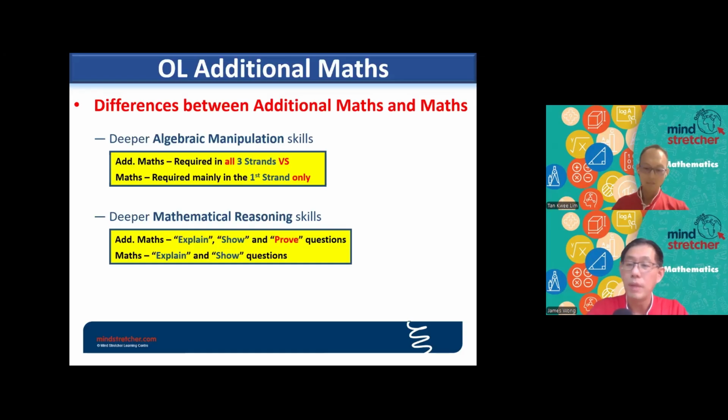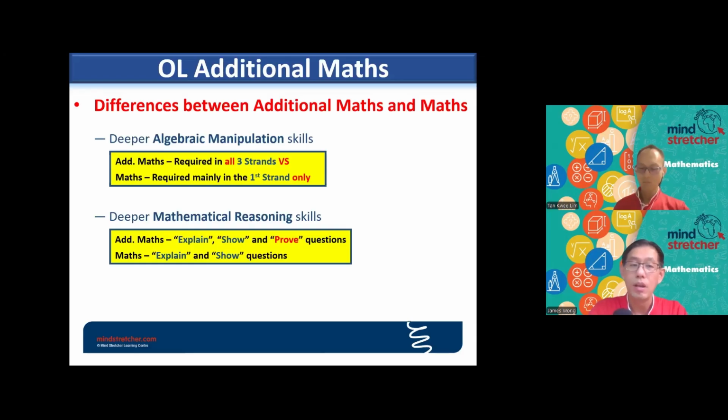So unlike mathematics, okay, in mathematics, there are also three broad strands. For those of you who joined us in the previous session where we talked about mathematics, you will notice that I shared the three strands, and one of the strands is algebra and numbers. So the algebra strand, the biggest strand, is the one that will require the algebraic manipulation skill. The other two strands, not so much. Okay, but unlike A math, all three strands will need that.